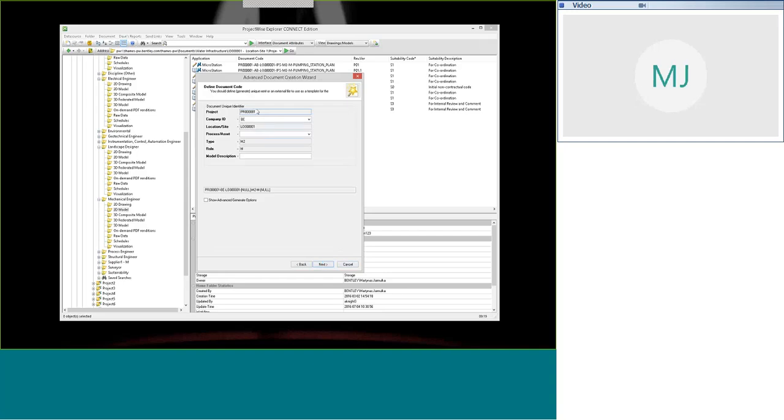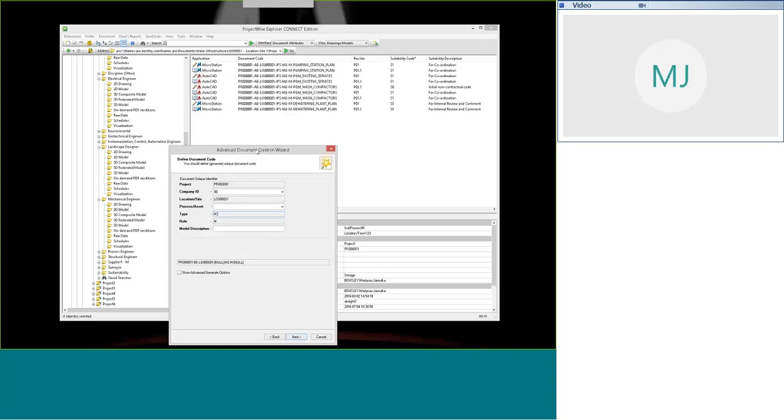The only difference here is that the type changed to M2 because it is a 2D model area. And you do not have any generate button because the model description is free text.